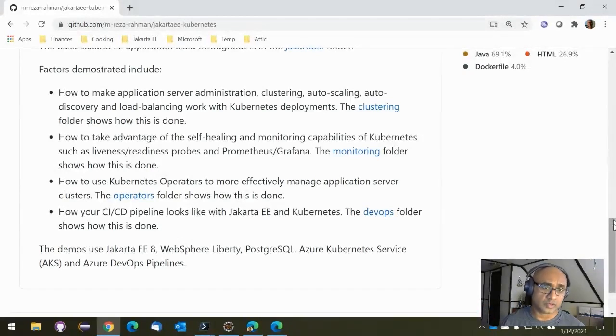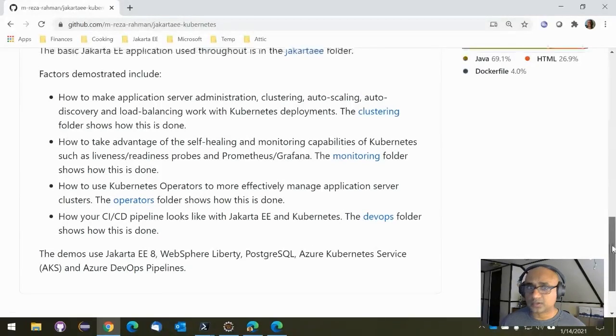And I'll be using Azure DevOps pipelines. This is a Jenkins equivalent that is Azure native, if you will. But again, most of the stuff that's in the DevOps folder could be equally translatable to a Jenkins environment as well. So without further ado, I've talked for quite a while. Let's go ahead and jump in and get started.